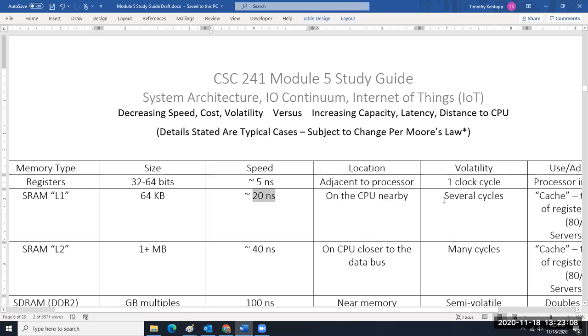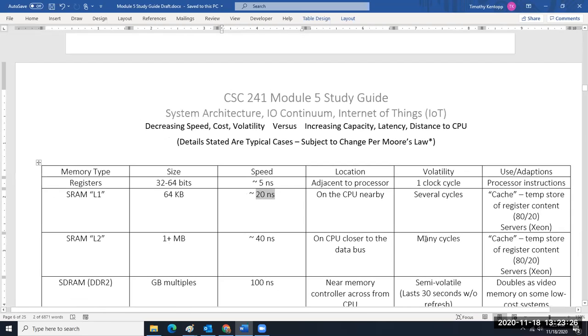So what am I saying? In 1 or 2 clicks of the CPU clock, which for a gigahertz machine happens 1 billion times a second, the information has already changed, right? So this table will show you the relative use, right? What it's used for. This is used for CPU cache. So if there's memory cache right on the CPU chip, that's called static RAM, and it's either level 1 or level 2, right?